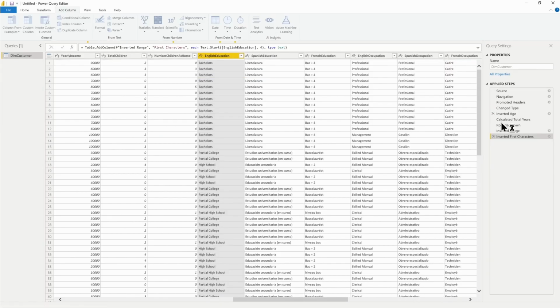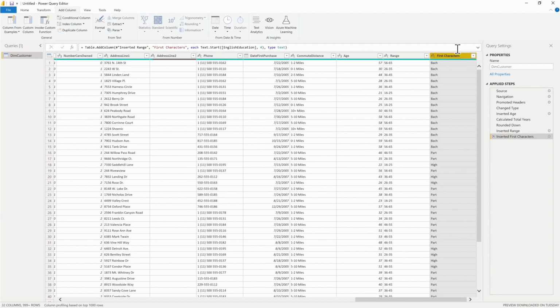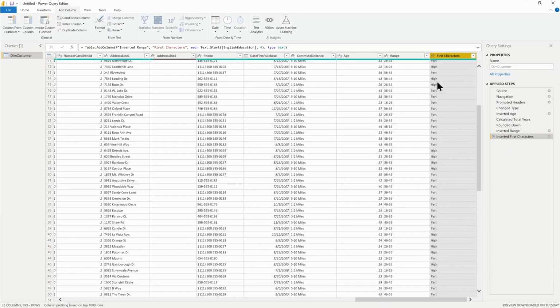I'm going to click OK, and notice that the step that it performed was inserted first characters. So it went through that column and extracted the first four characters of that column. As you can see, there are a lot of AI features with this add column from example, and it's super awesome and super functional inside Power Query, allowing a lot of different transformations relatively easily.